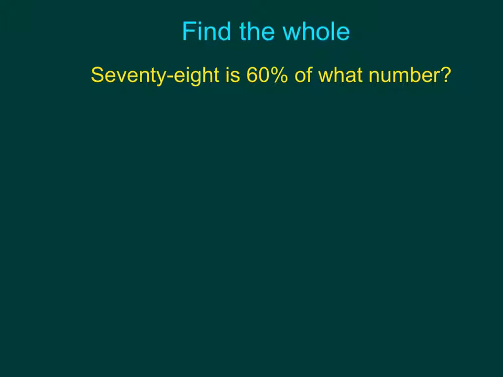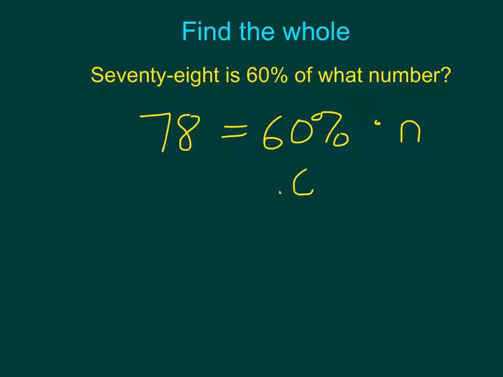So here's one more example that'll be written slightly different but solved the same way. So we have 78, okay, so I'm going to write that out, is, there's my key word, is means equal, 60% of what number? Remember, of means times, and I'll put n for what number. Now I want to solve this equation. First thing, let's change this percent again to a decimal so that I'm dealing with a decimal number rather than a percent. So that'd give me 6/10 times n. So I'm just going to write 6/10 n is equal to 78.